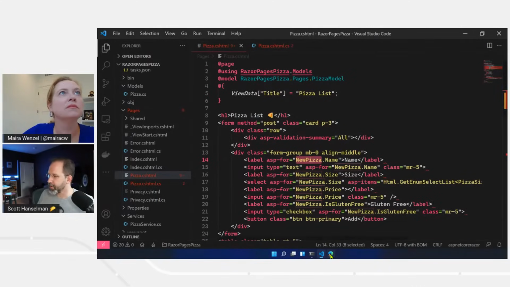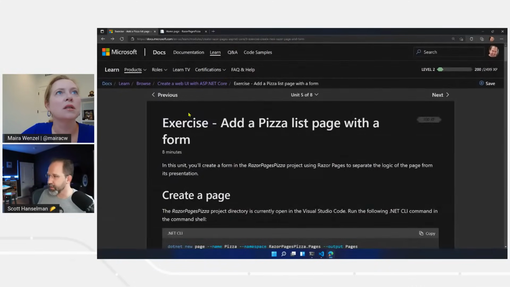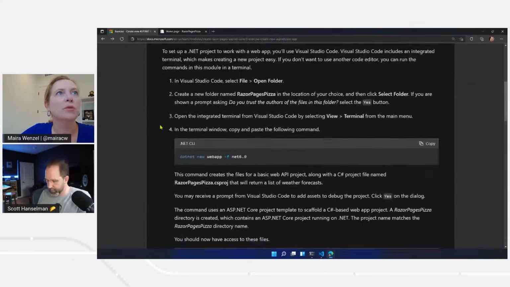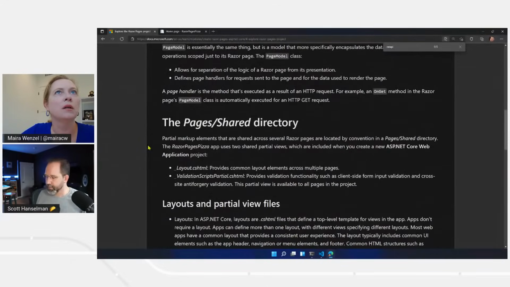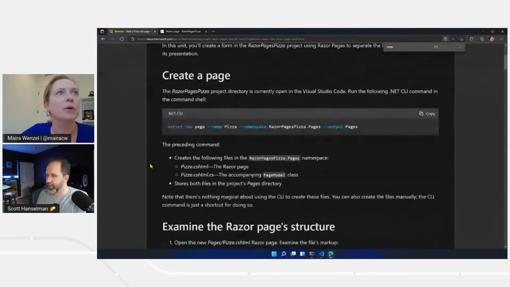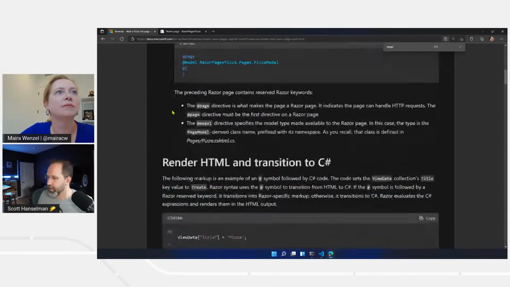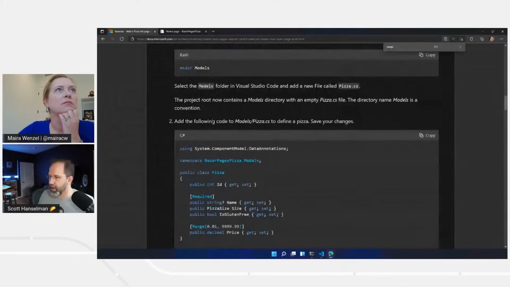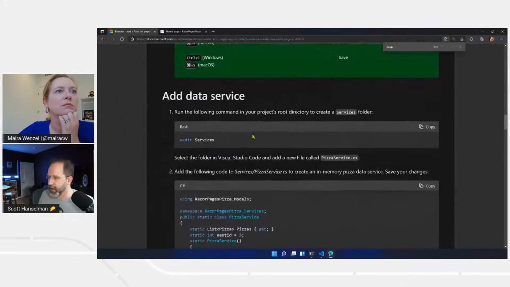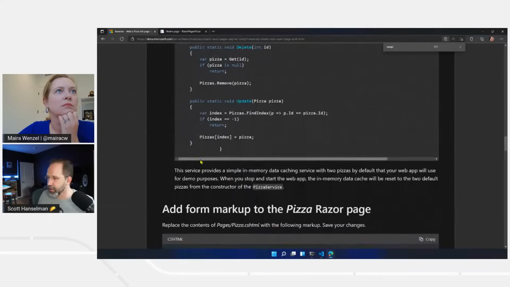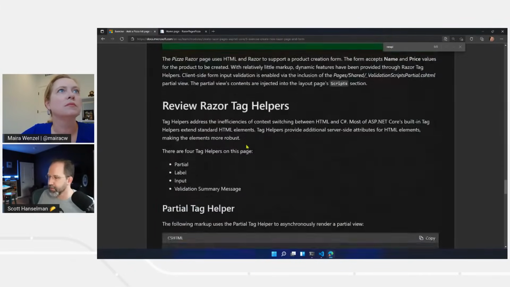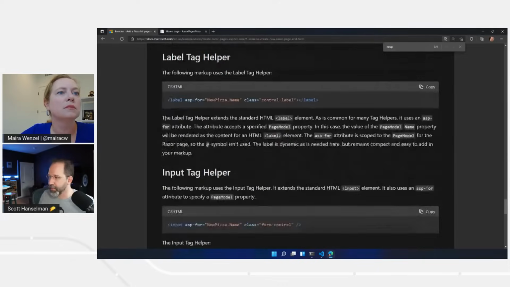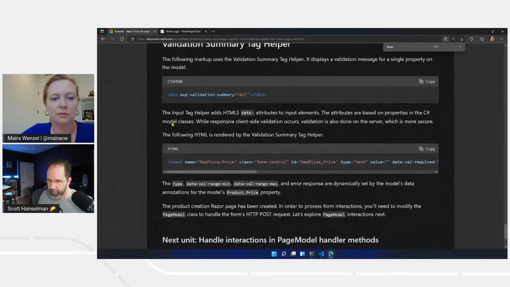So I feel like I must have made a mistake and missed something. The new pizza should be on a bind property. Pizza list. There we go. I did that. I added the model. Here's my pizza. I added the service. Did all that. Here we're adding a reference to new pizza that doesn't exist yet. So that explains why that would be a problem. And then they're telling me about the tag helpers, which is cool.